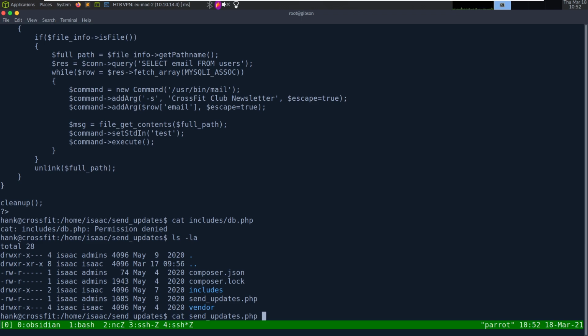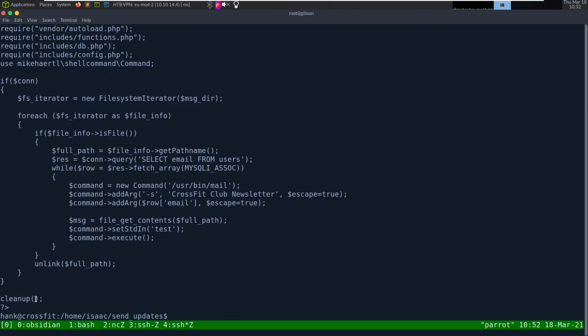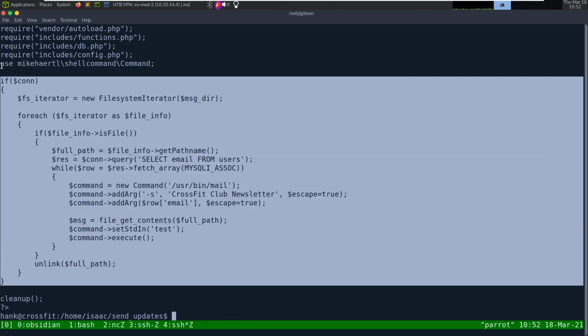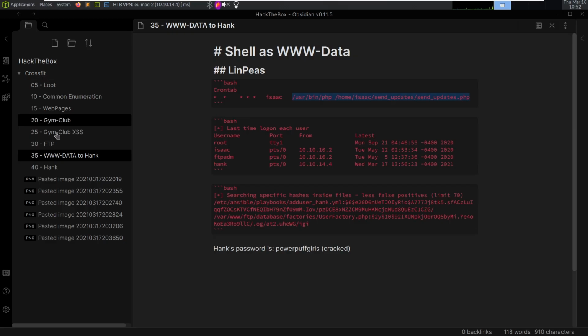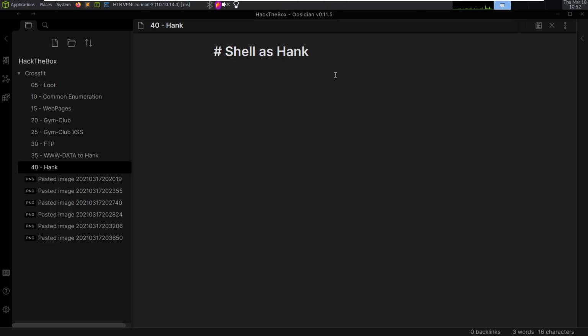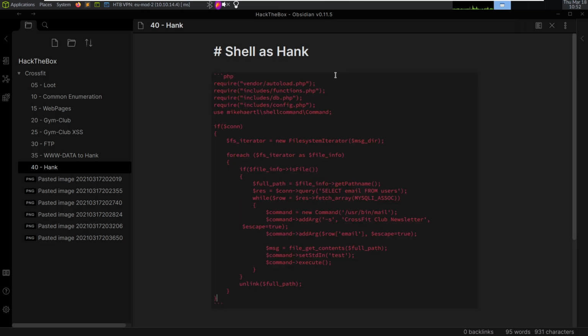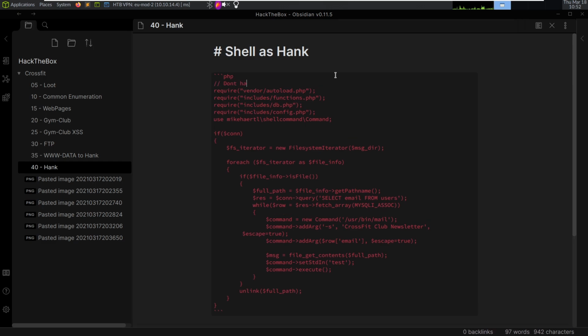So let's cat send updates again real quick and copy this. And we're going to just put it in our notes. So Hank, PHP, and we can add notes. So we don't have permission. Let's see.